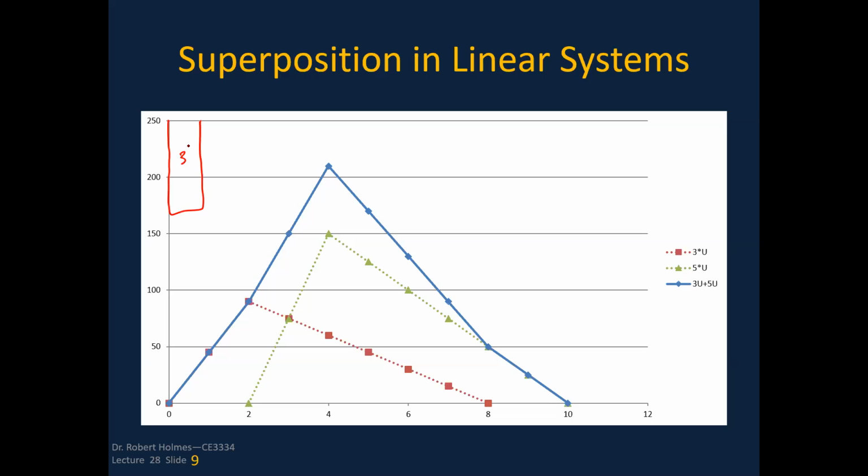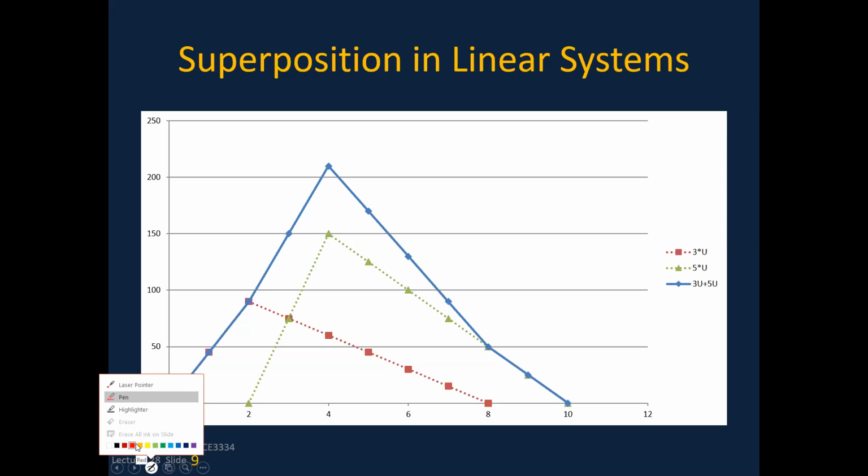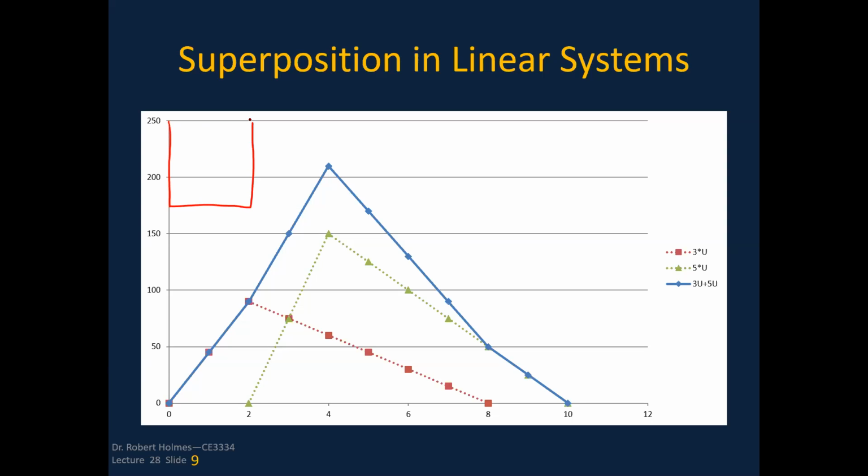Now, if I go in, and so I've got that first increment of rain is 3 units, or 3 inches in this case. And then, actually, let me do a little better job here. So I'm going to make that red. So I've got that first, and it's a 2-hour rain effective duration. I can see that because I'm lagging. The next rain starts at 2 hours in, or two time units in. And so this is my 3 inches of rain. Then I have the next 2 hours, I've got five inches. So let's put that in green. And so I have 5 inches of rain that occurs in the next 2 hours.